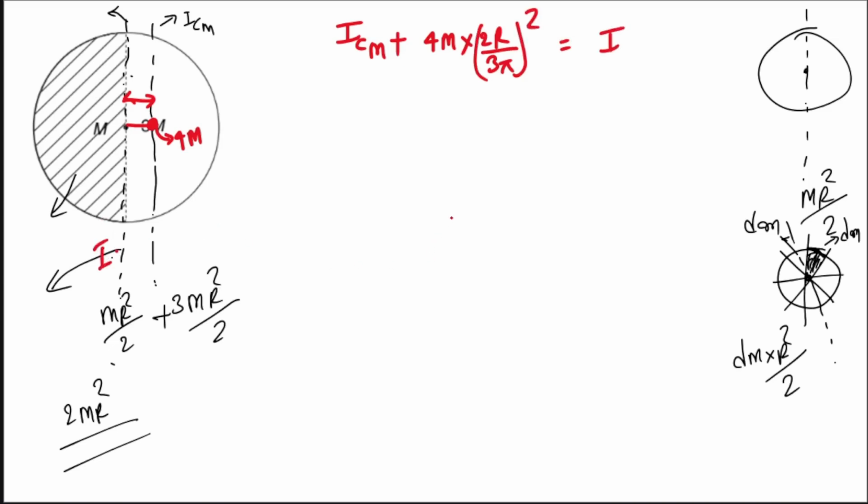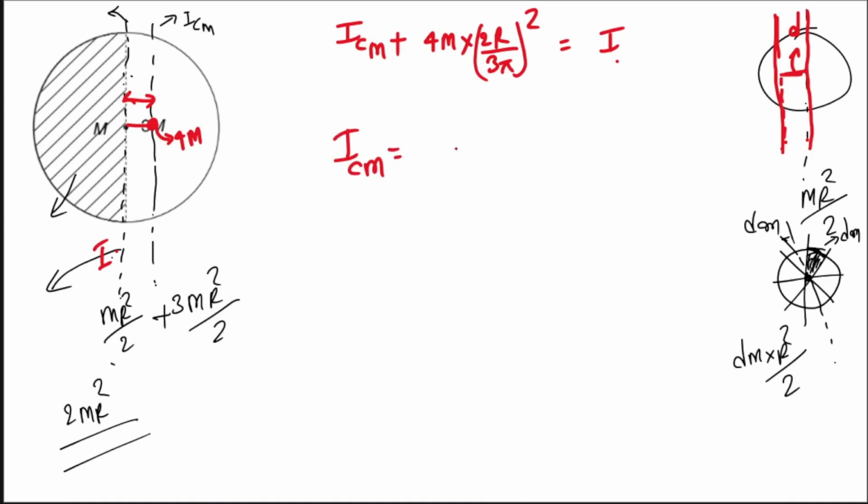Okay, this is the simple formula, right? So if there is a line passing through the center of mass, and there is another line which is parallel to it, and there is a separation given between these two lines, let's say d, then the moment of inertia around this line will be I_CM plus Md square. So the same thing I have done here. The different thing is that I is given, I is known, we can calculate it. I_CM we are asked to find out.